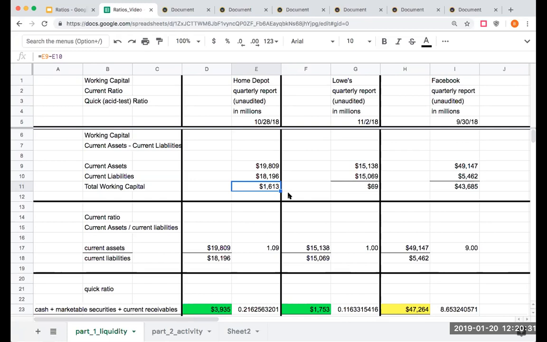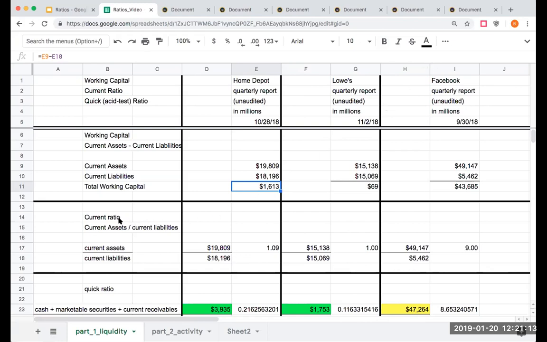So again, that's the working capital ratio. It tells us, well, what do we have to actually put into use as far as our business goes? The next one here is our current ratio. And notice here, I'm not going to really conclude about any of these companies. For me to do that, I would need to go through all of the various different ratios to do a full analysis and see what their business plan is and how I make sense of these numbers. This video is to show you how to go through and compute the various different ratios so that can help you for whatever projects you have in school or in work or going forward.